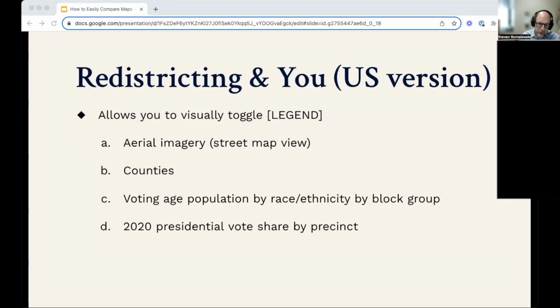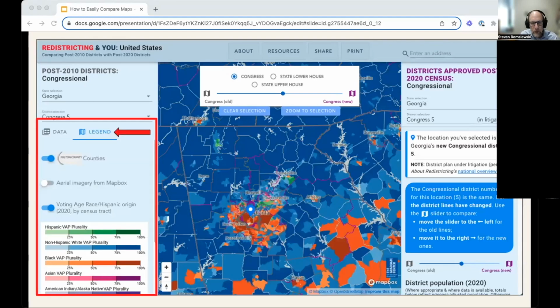And then also you can see patterns within the district, and I'll show an example of that when we go to the map. Go to the next slide. So this gives you a sense of what some of the basic race and ethnicity characteristics look like at the block group, the census tract level within each district and across the state. Next slide.